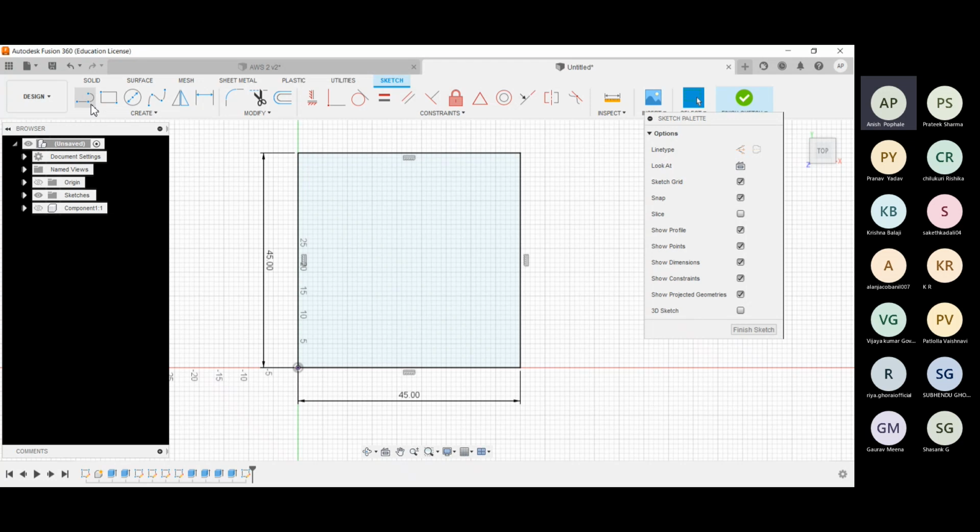So we need to find the center of this. I think this is by default prompting us the center of this square. If I just move my cursor around, I get the symmetry, it shows me this is the center. So I can just create a plus sign first here.